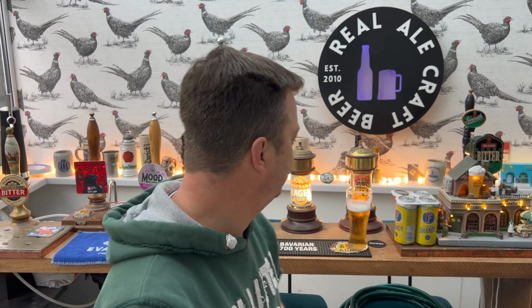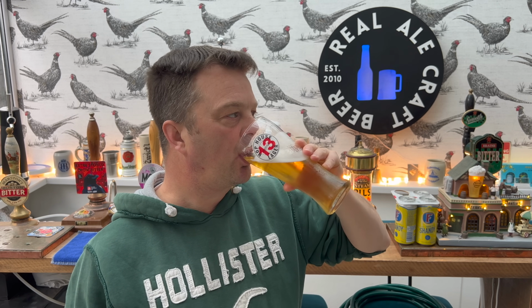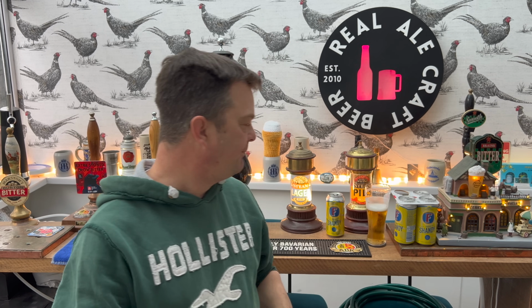So I'm going to rate this. I saw it, and it gave me a little bit of a giggle when I picked it up. But then I thought to myself, oh, no, come on, give it a good shot, because Pearl and Backer have got their Radler, and that's okay. And I have thoroughly enjoyed this shandy. That's going to be in my fridge all summer. Surprise, surprise. Giving a Foster's Shandy a 9 out of 10. I like that. 9 out of 10. I think it's innovative.